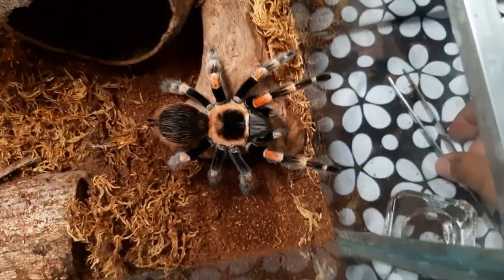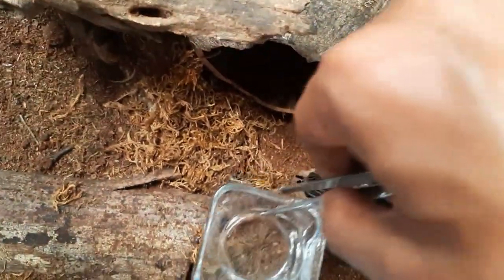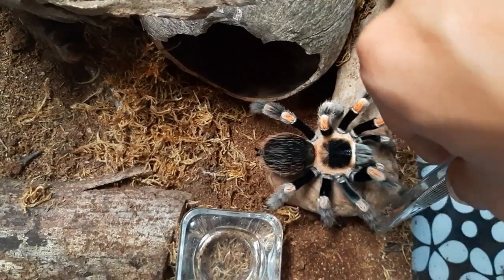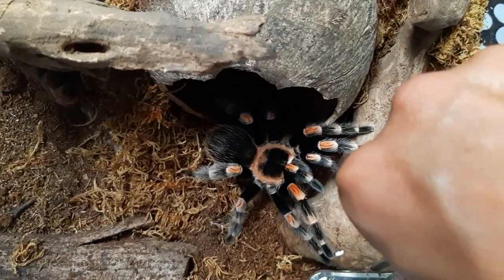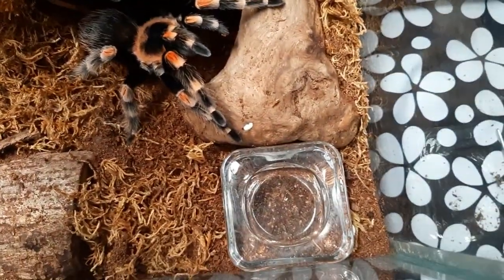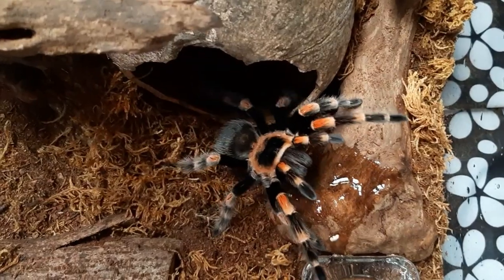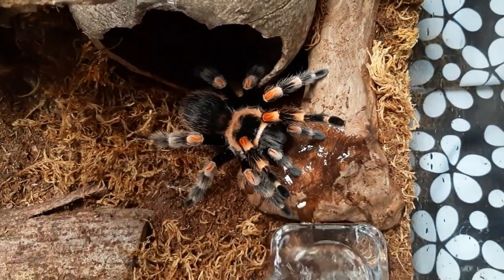So this one, I often see him or her drink from her water dish. So let's put water on it. Excuse me, baby. Let me finish first. Okay. This one is a very good tarantula for beginners also, and one of a must-have tarantula on your list, please. This is Brachypelma hamori or hamori or whatever.